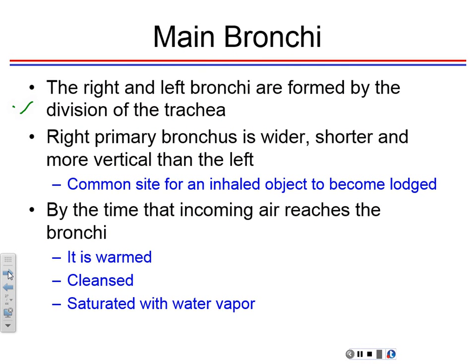Okay, so main bronchi. That's the first bifurcation. Primary bronchi, so you're going to get a freebie review for the exam. Okay, left and right primary bronchi, and I'll show you the bronchial tree, which is kind of like an inverted tree. The right primary bronchus is wider, like I was saying, and shorter, and it bifurcates again. Okay, the left is more horizontal because it accommodates the heart, right? So the common site of inhaled objects when they become lodged is the right. Why? Because it's wider, which can fit more things, right?